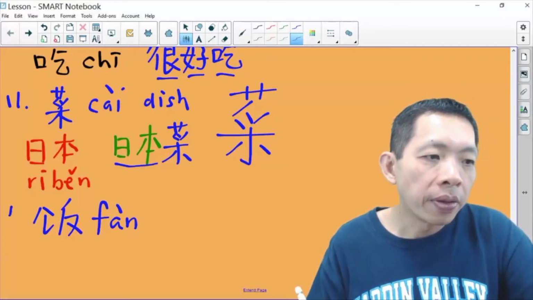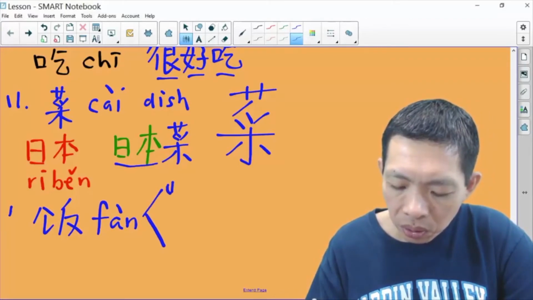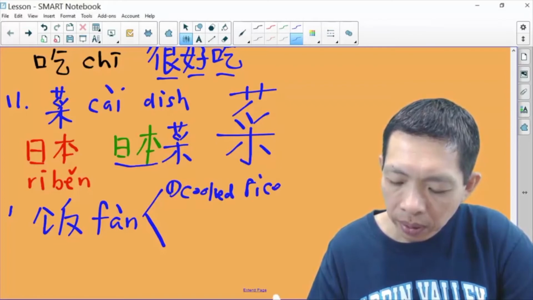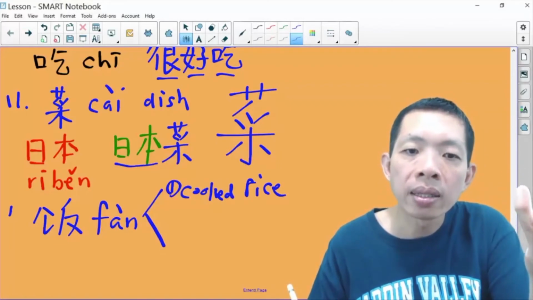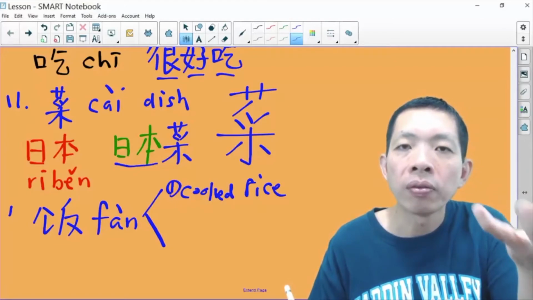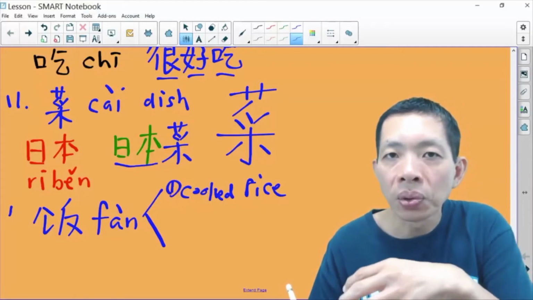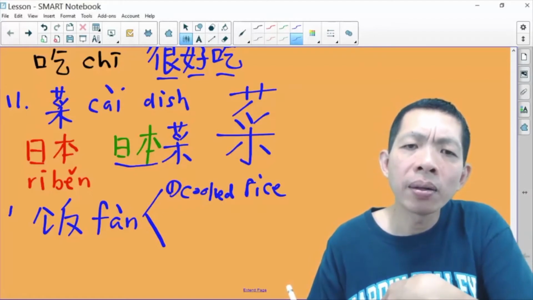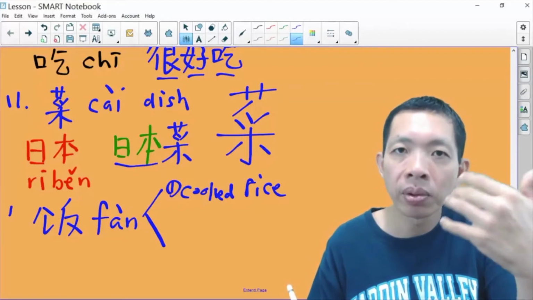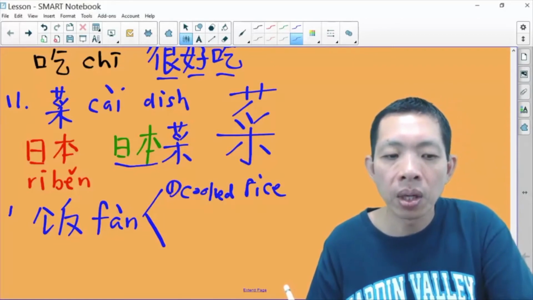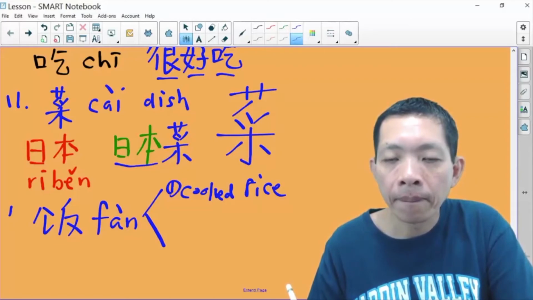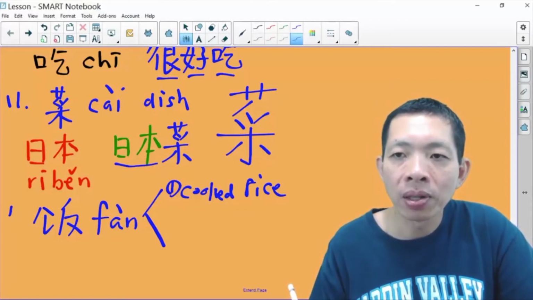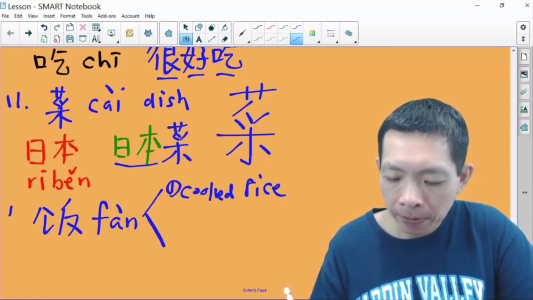If you look at the definition, there are two definitions. One is cooked rice, like steamed rice. So 我要吃饭 means I don't want to have noodles, I want to have rice based on the context. Or I'm hungry, I need to eat now. Based on the context, people know what you are referring to. So 吃饭. We're gonna spend a little bit longer on the vocab for this lesson because there's so much to talk about.